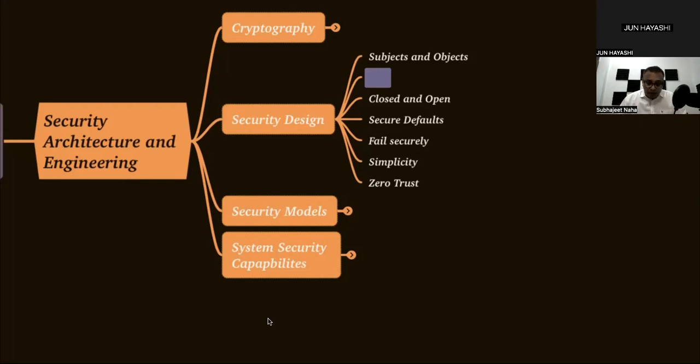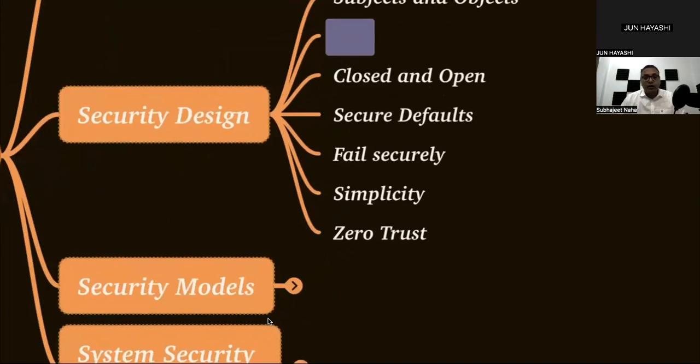Systems should always fail into a secure default. If there is a problem in a system and it is failing, it should always go into a secure mode. So once you are designing a system that might fail, you should design it in a manner that it fails into a secure state, and after that it gets sandboxed. That is generally how systems are designed. And then systems have to be designed in a simple manner. Simple systems are much easier to diagnose and easier to remediate, right?